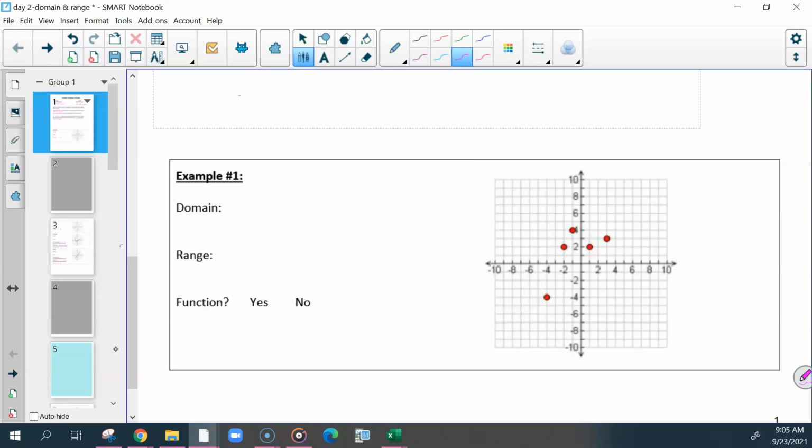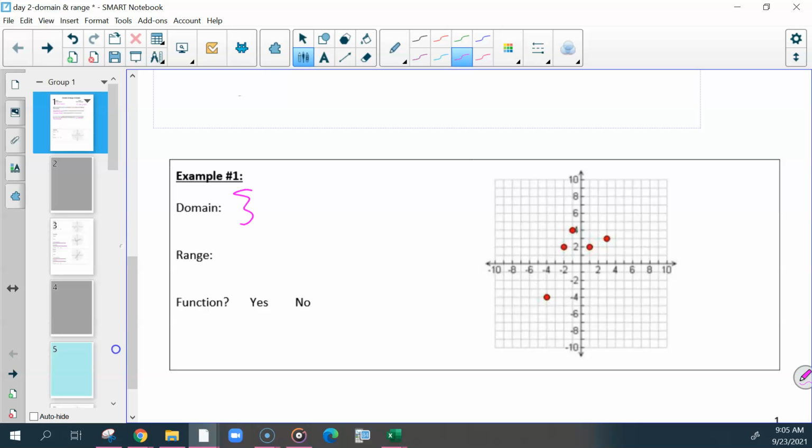So when I made these notes, they were supposed to have more examples than I actually have. So you'll see some examples on my board that aren't on yours. We're just going to skip to the ones that are on yours. So let's do this first one. This one is a discrete function. So anytime we have discrete functions, we list out the values like we did before.